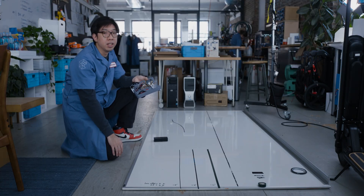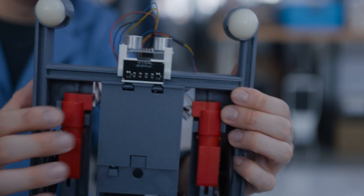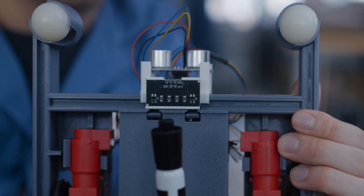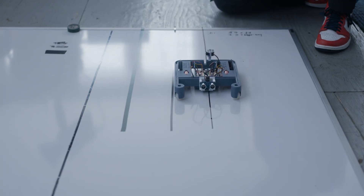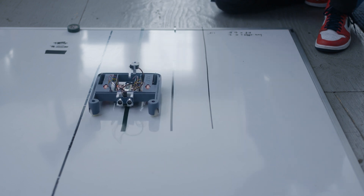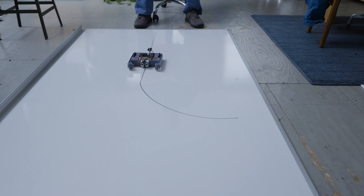The first challenge we're facing is getting the robot to follow a line. There's a line-following sensor at the bottom, and what it essentially is, is two pairs of reflectance sensors. When the sensor is seeing what's next to the black line, it will be able to tell it has low reflectance. But as soon as the robot goes a little off track, it will start seeing the black line. So far the half-inch tape is the best out of three because it's a little wider than the previous two, and that allows less wiggle room for the car to go left and right.